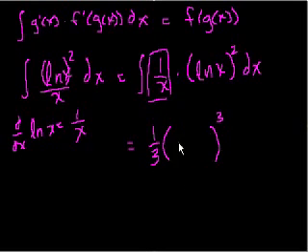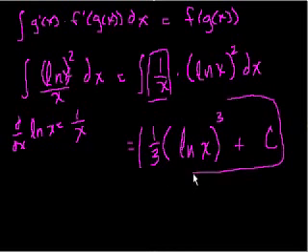And then it's 1/3 something to the third power, and then we know from the chain rule that something is the ln of x. And I don't know if I've already forgotten to do it once, but don't forget to do the plus c. Now you may say, Sal, this completely confused me, because it probably did. If it completely confused you, let's just take the derivative of this, and I think you'll see it happening the other way around, and it might make a little sense.